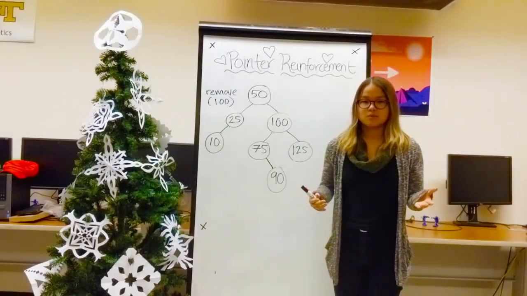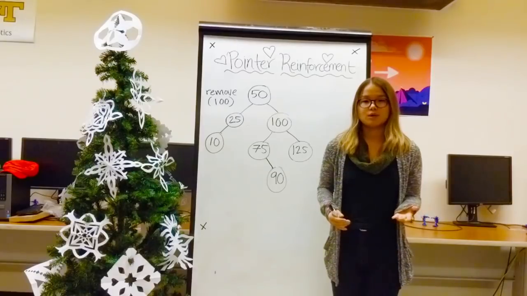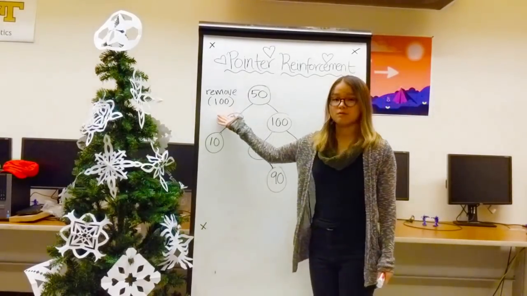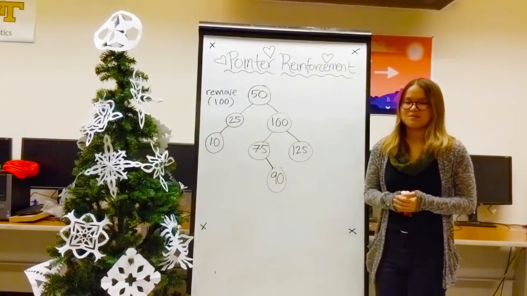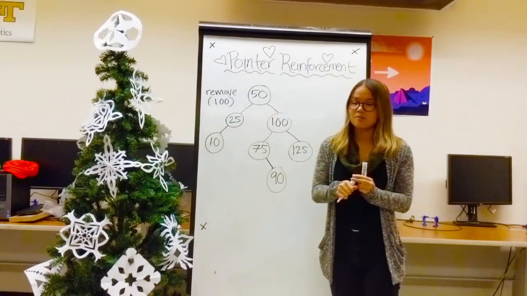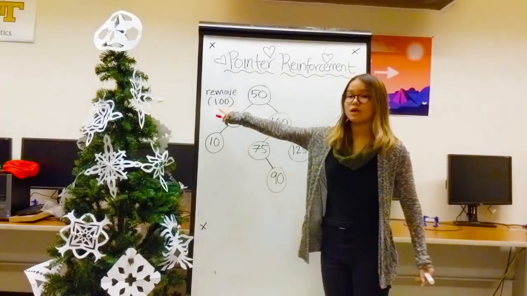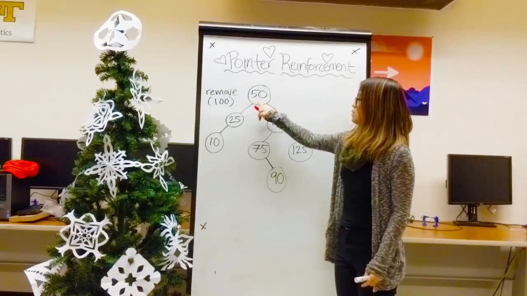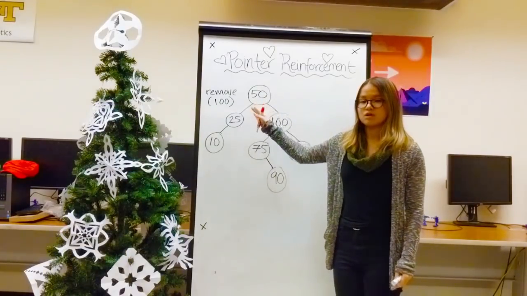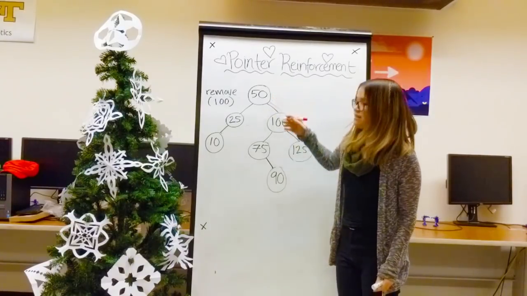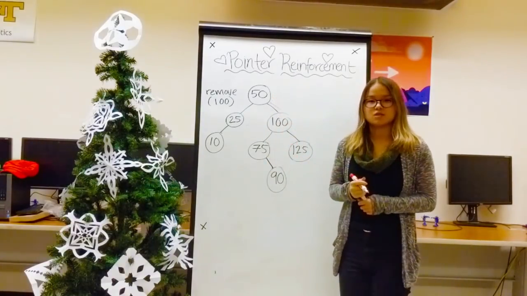Alright, so now let's do an example of removing from this BST using the pointer reinforcement technique that I just went over. Let's say we want to remove 100. We're going to start out by calling our method on the root. When we're at the 50, we're going to start by comparing the data that we're looking for, 100, to the data that we currently have, which is 50. We see that it's greater than what we want, so we're going to make the recursive call to the right. This is going to put this pointer in limbo as we start making changes to the tree.